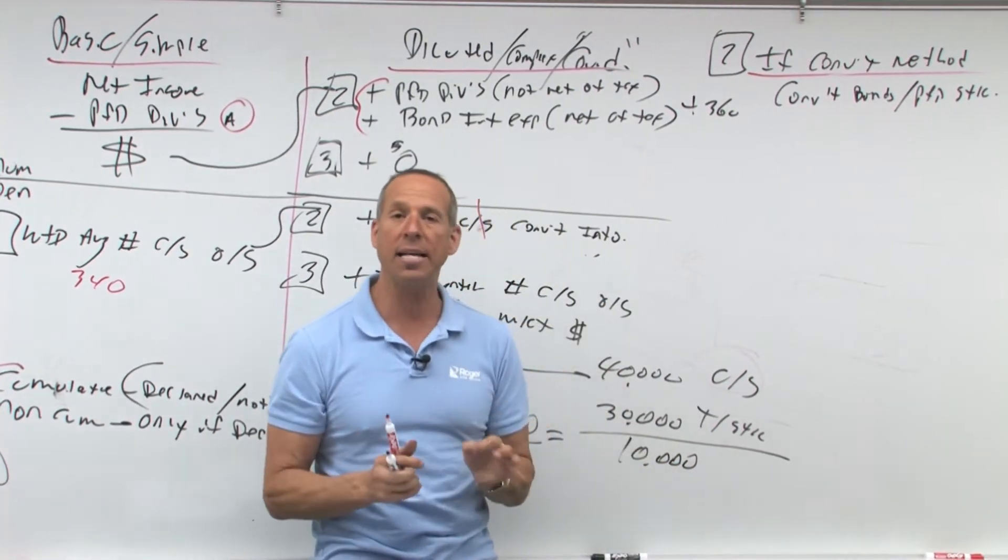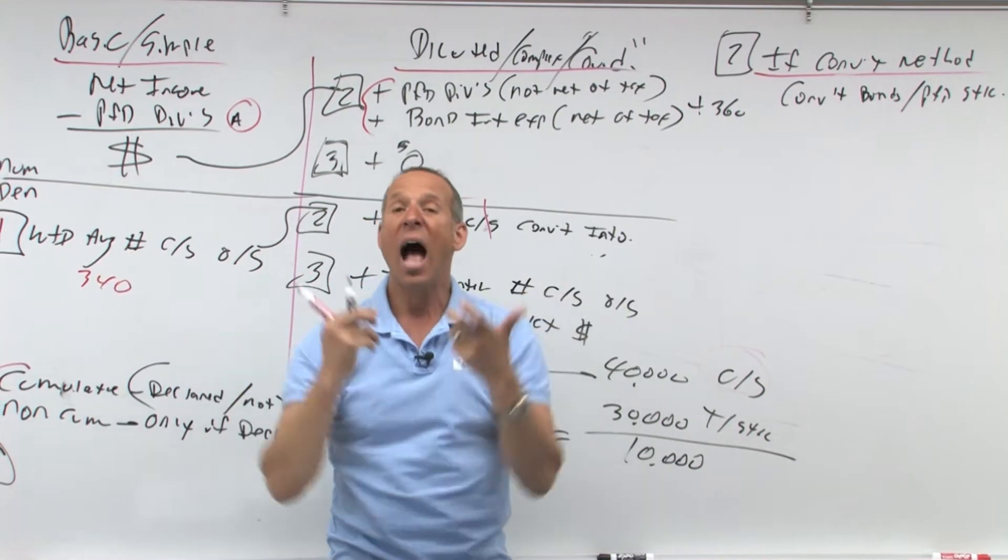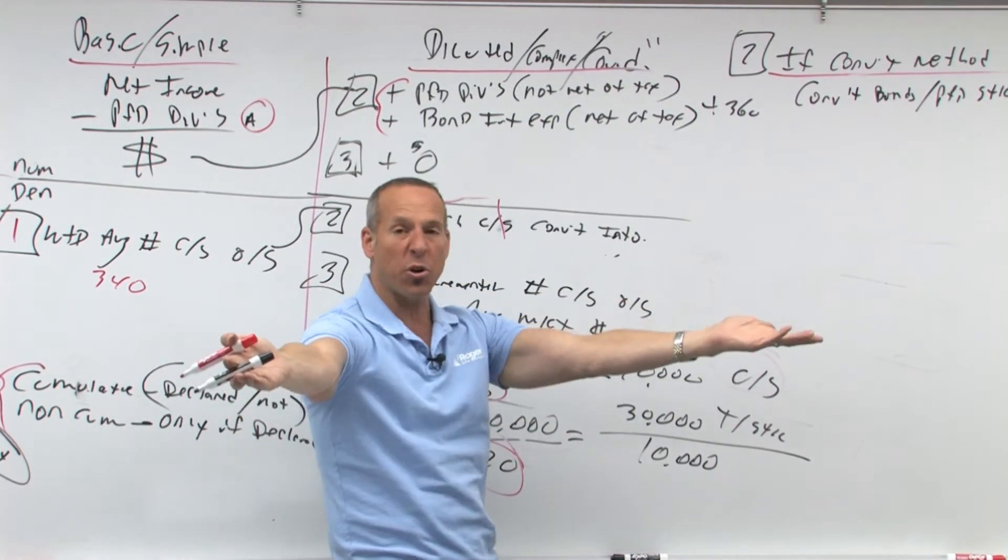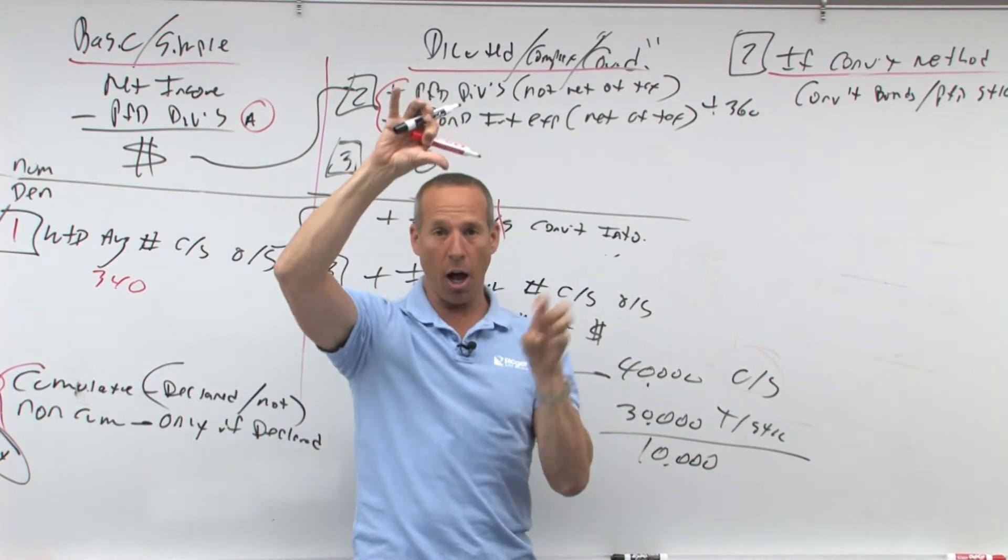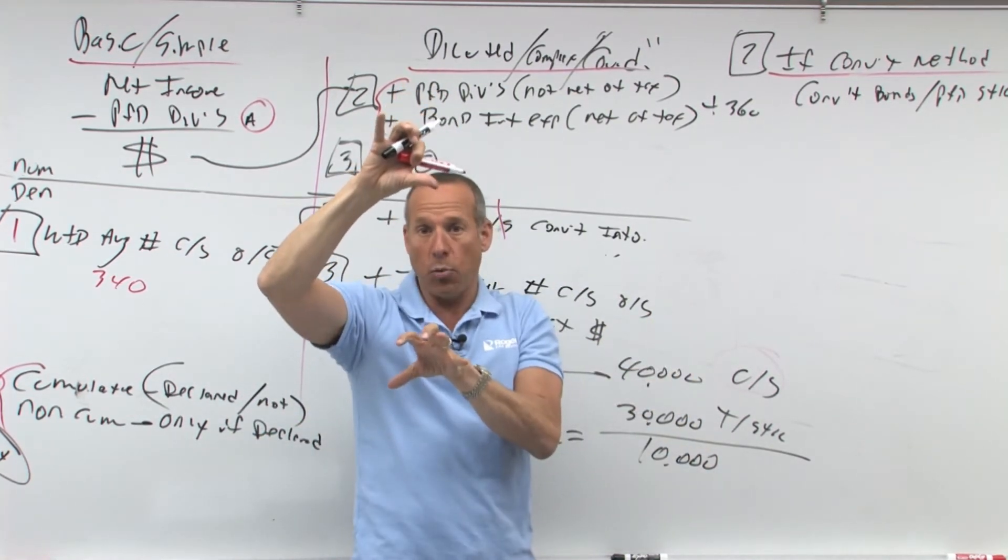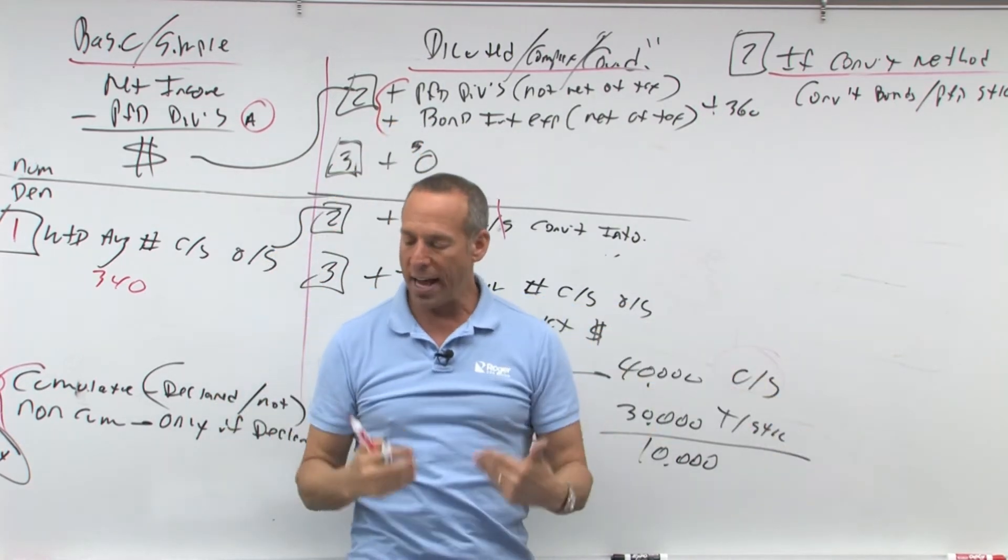What is the incremental number of shares outstanding? 10,000. So what it theoretically means is you gave me 600, I spent 600, zero left. I had 40,000 I gave you, I bought back 30. What's the incremental change? 10,000. So if you add nothing in the top and 10,000 in the bottom, obviously what does that do to everyone's earnings per share? It drops it, it dilutes it. So that's what we're looking at.